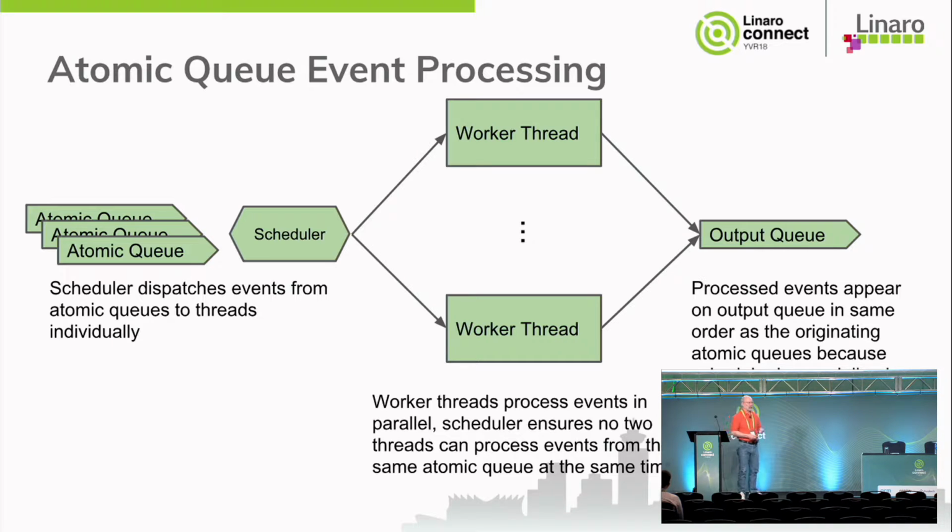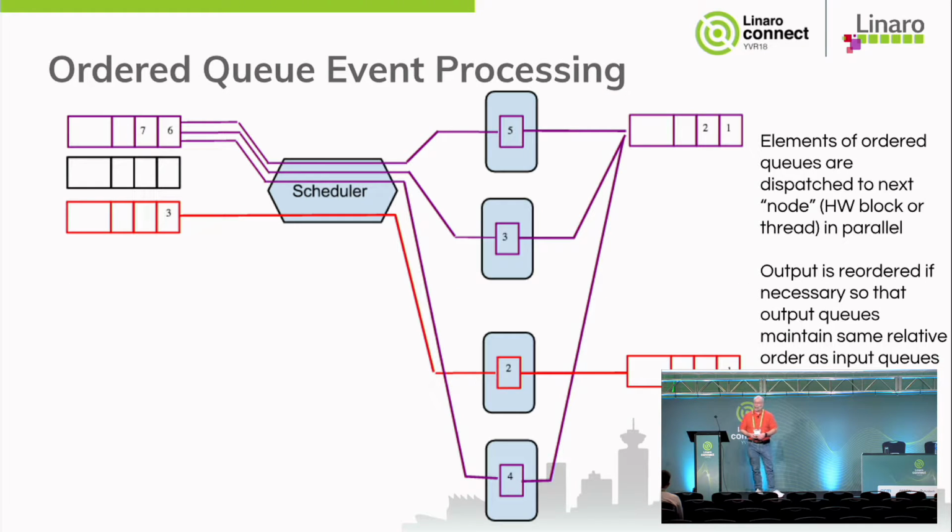Now, this has the advantage of providing very easy synchronization, but obviously at a loss of any sense of parallelism. In particular, if the work I'm doing for a packet stream is too much for a single core to handle, the question is, how do I deal with that situation? For that, ODP provides ordered queues, which are a refinement of the atomic model in the sense that we relax the restriction that only a single event from a queue can be processed at a time, to allow these events to be processed in parallel.